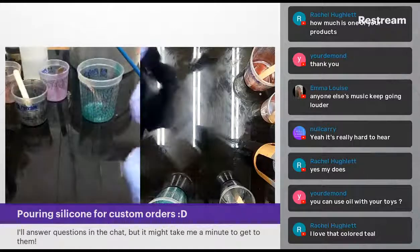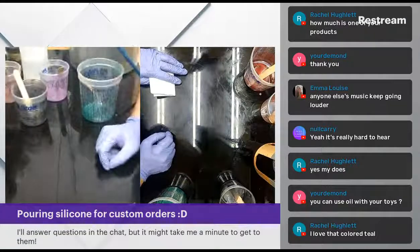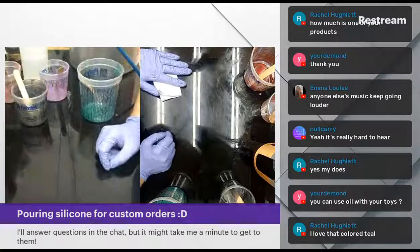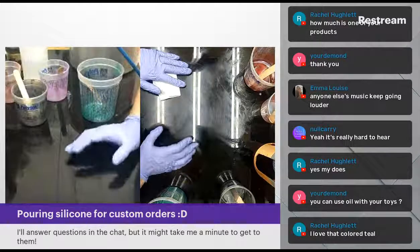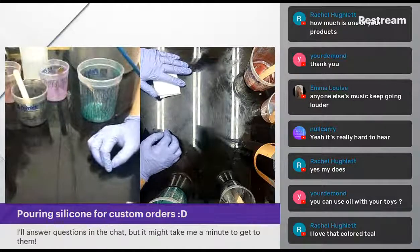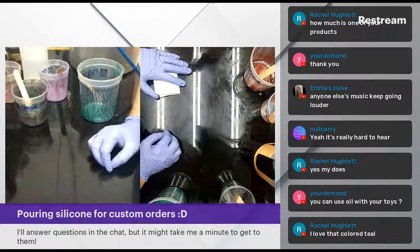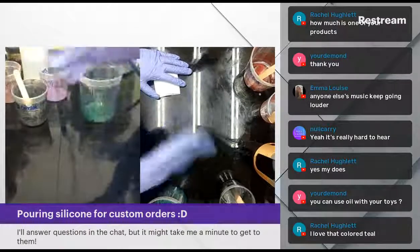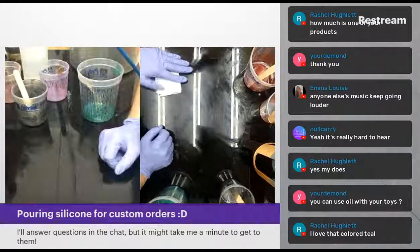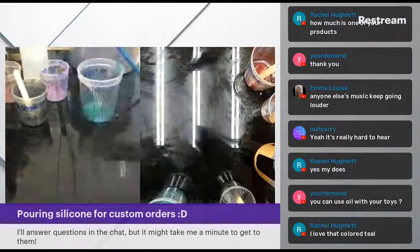What is the shelf life of uncured silicone? I think they say it's about 6 months. I replace mine about every month or so. I keep about 6, 7, 8 gallons of silicone on hand, depending on various firmnesses and things like that, and I'll rotate through them about once a month. But I think the shelf life is about 6 months.